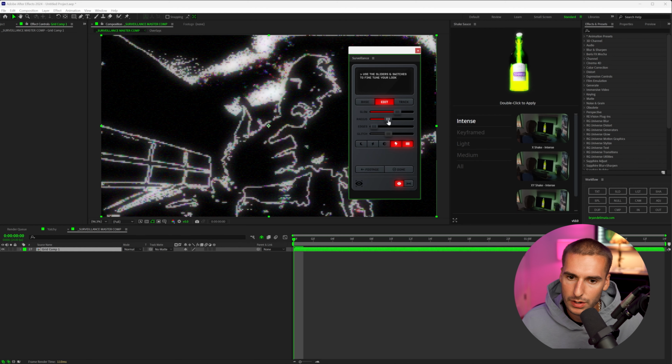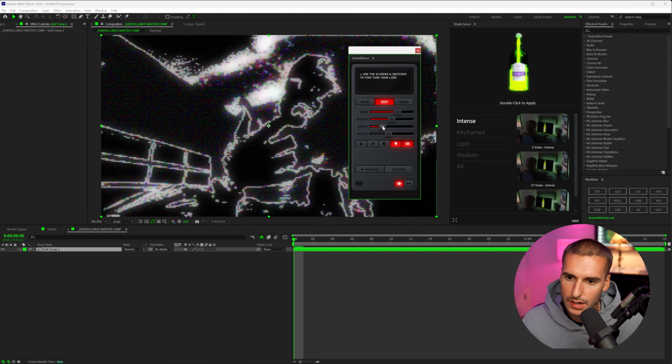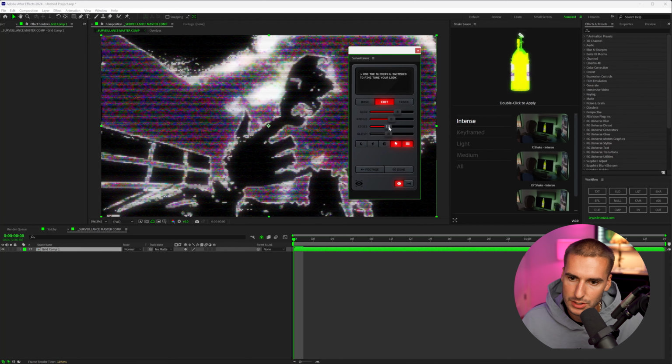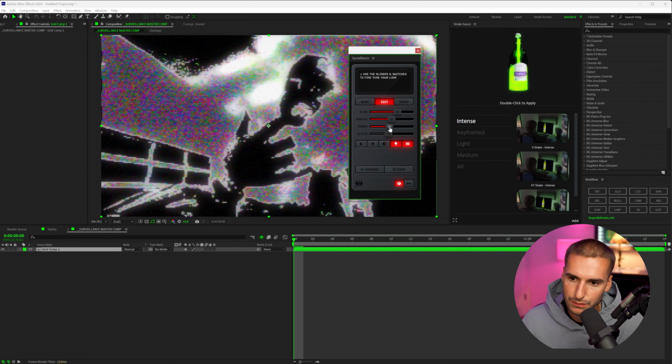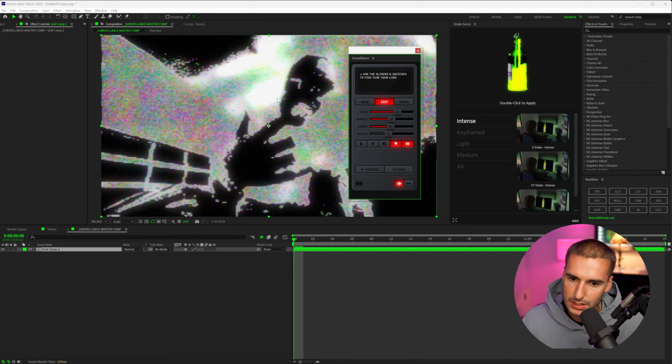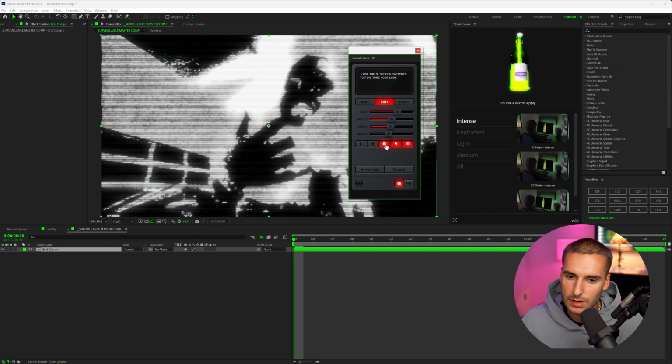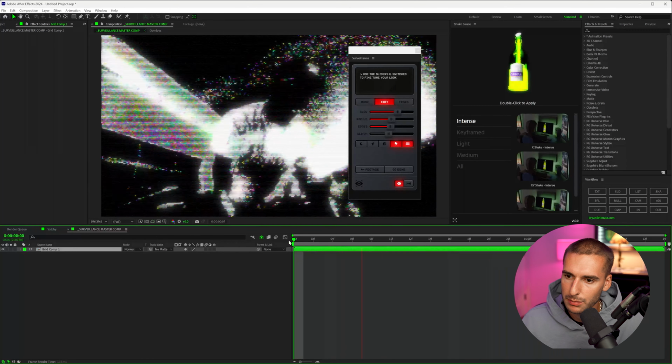and we can go ahead and play around with the radius and the glow. But where I find the best sauce is in the edges here. If you bring it up to like right before it kind of starts clipping the brights like this, it'll have this really cool flicker effect, really like kind of emulating like CRT TVs. So I like that. You can go ahead and make it black and white or night vision, but I really like having this like little colors here. So let's go ahead and play and see what it looks like.